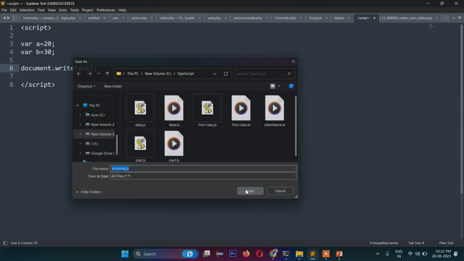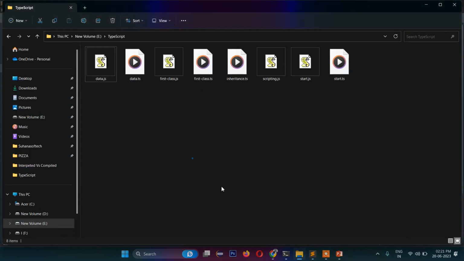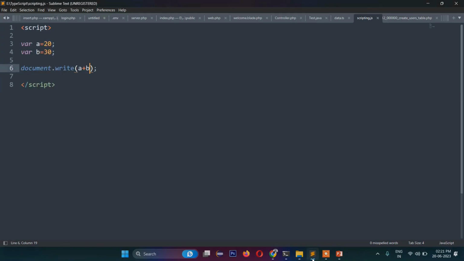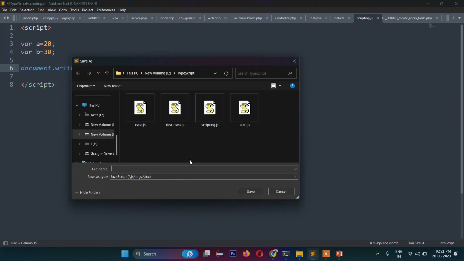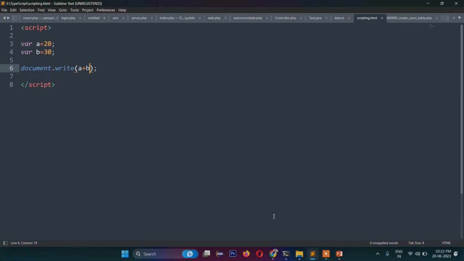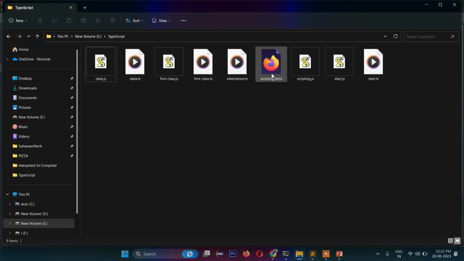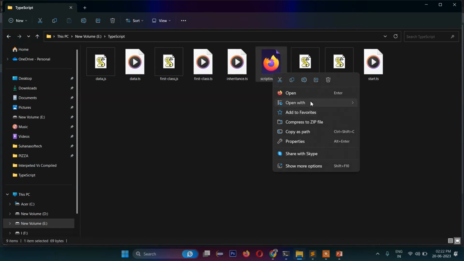Actually, scripting.js we could have saved as scripting.html also, because inside an html page it can successfully run. So I will save it as an HTML file. Now if we open this file in the browser, you can see there is 50 written here.